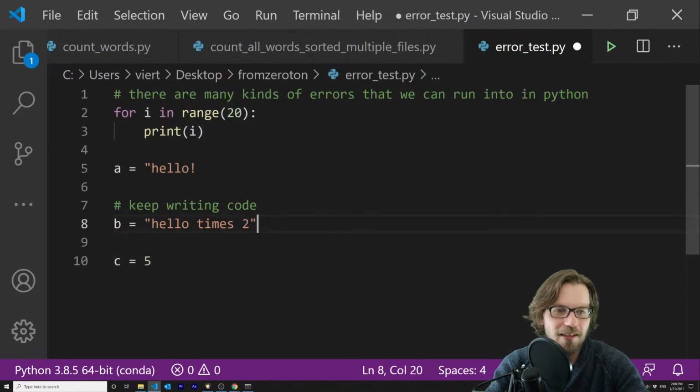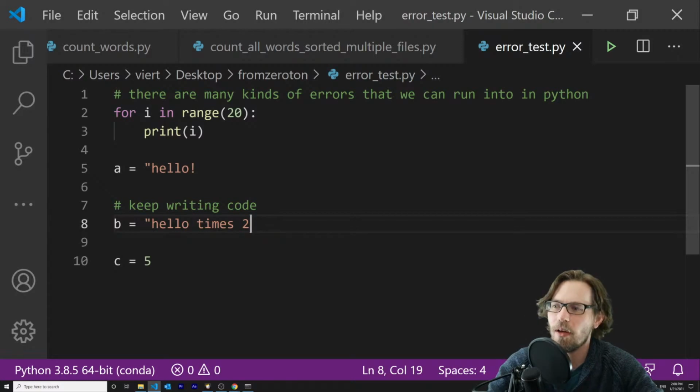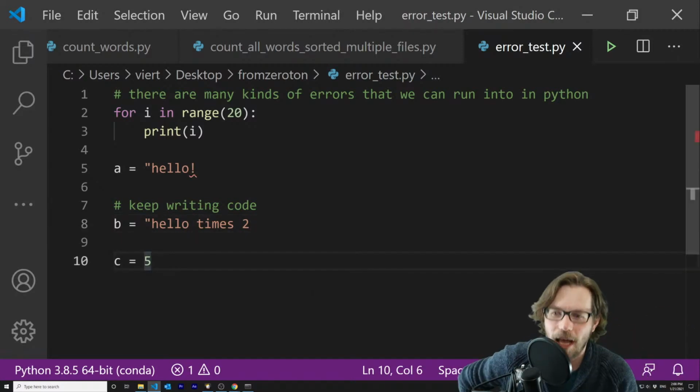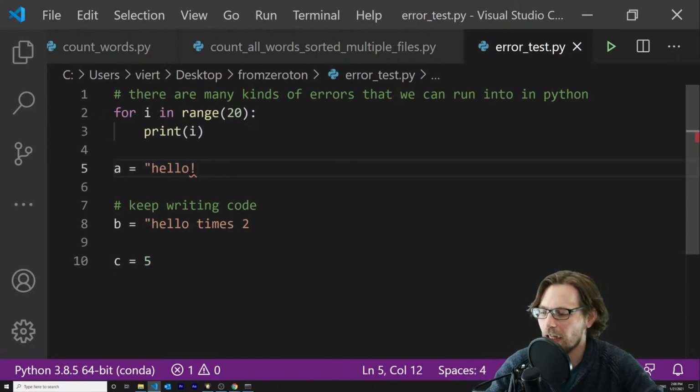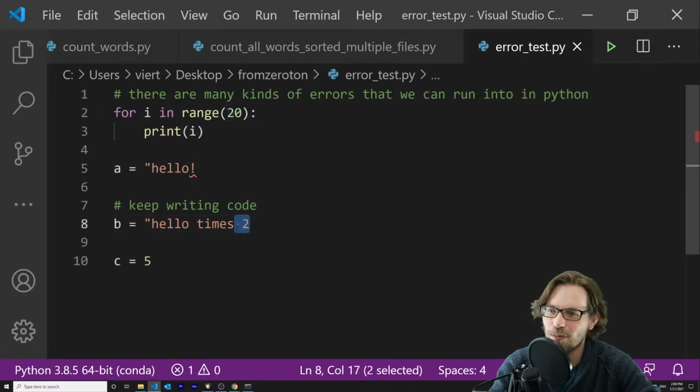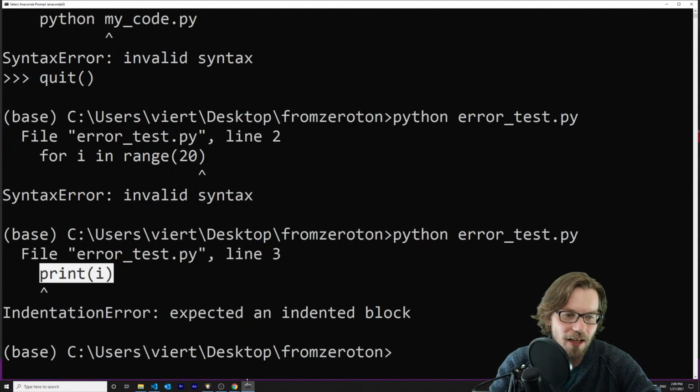And let's say I actually have two errors in my code. When I run this code, the Python interpreter, as it's trying to figure out what it needs to do, is going to break when it gets to this error on line 5. Notice that VS Code doesn't highlight this mistake. It only highlights this one. That's because the interpreter basically gives up right there.